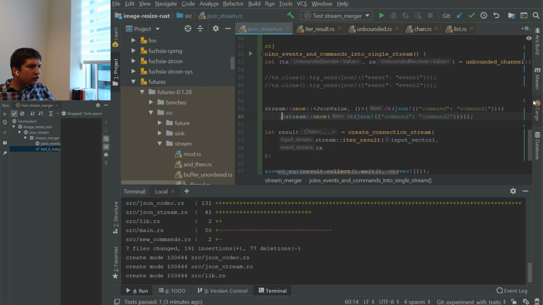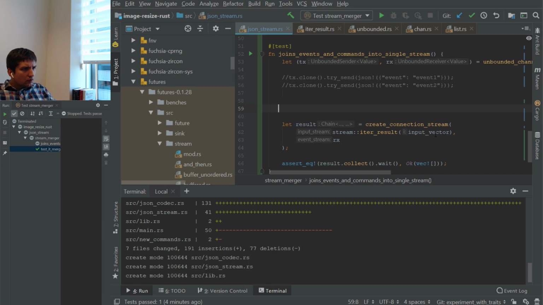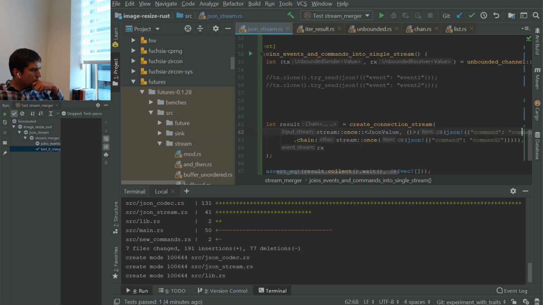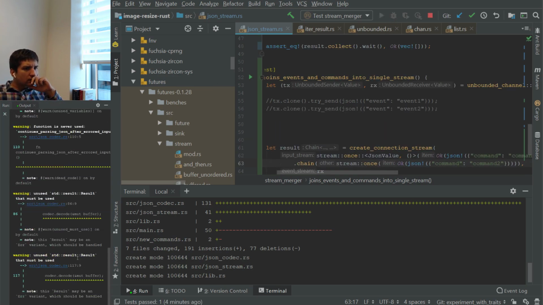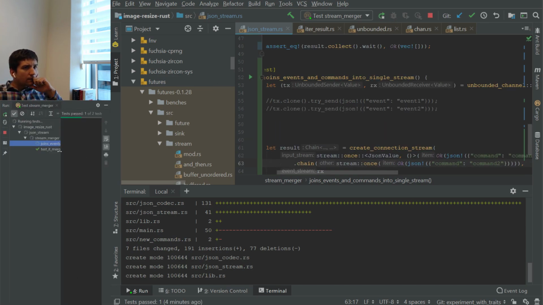Or better actually chain. So then we can just create a stream like that. Does it work? Let's see. It runs, but still it runs forever.